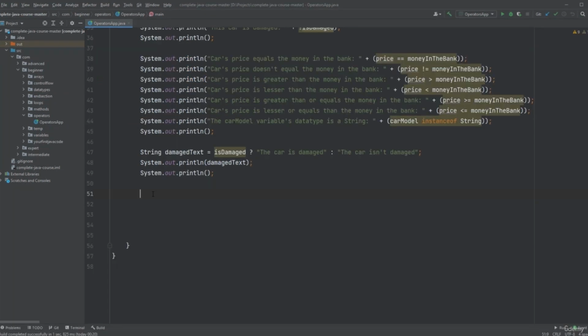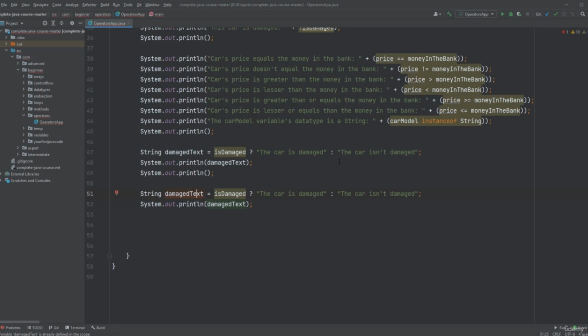Now, moving on to logical operators. So let's copy the ternary operators code from here and paste it to here. And let's see whether the deal for 14,999 is good or not. I would say if the car is not damaged or the price is less than 20,000 euros, it's worth seeing the car. Anyways, we shouldn't spend our time inspecting the car. So how can we do it with logical operators?